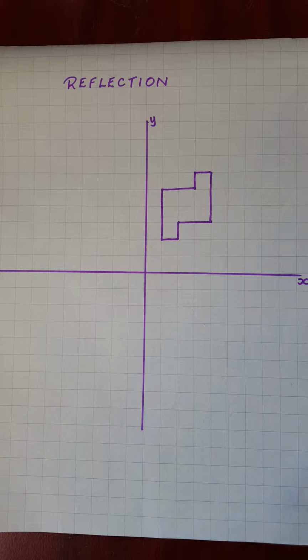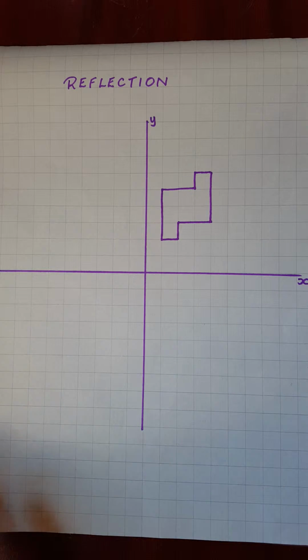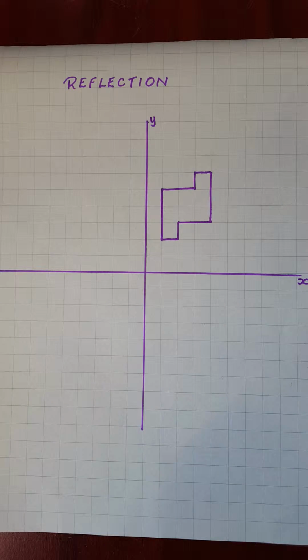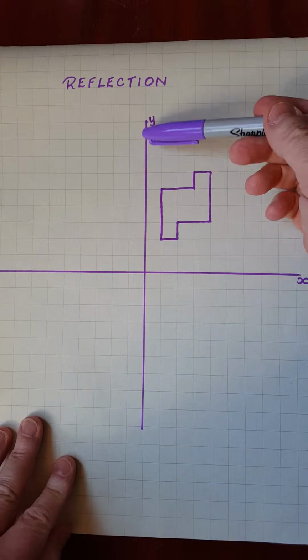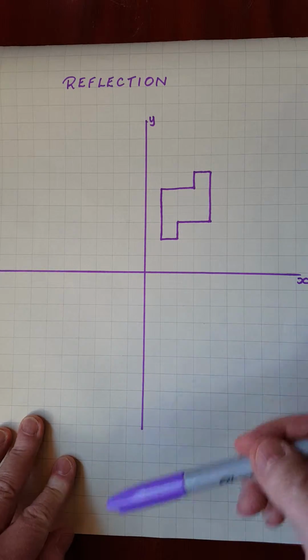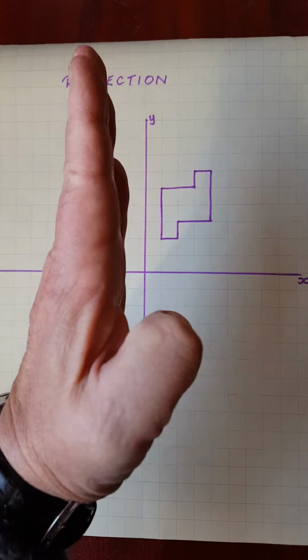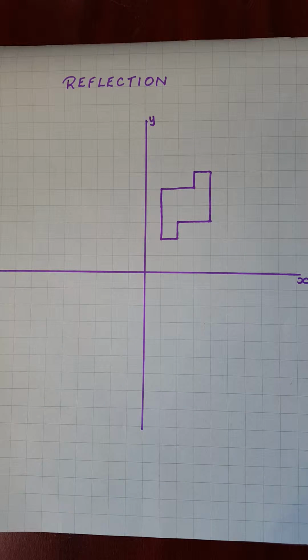We've got a shape there, and we've got two axes. We've got the x-axis going across, as it always is, because x is across. I'll always try and remember it that way. And the y-axis going up and down. If we're going to reflect a shape, we're going to treat something as a mirror, and this time I'm going to treat the y-axis there as a mirror line. So imagining that we put a mirror right there, and we're going to draw what you'd be able to see through the mirror. And it's really straightforward.